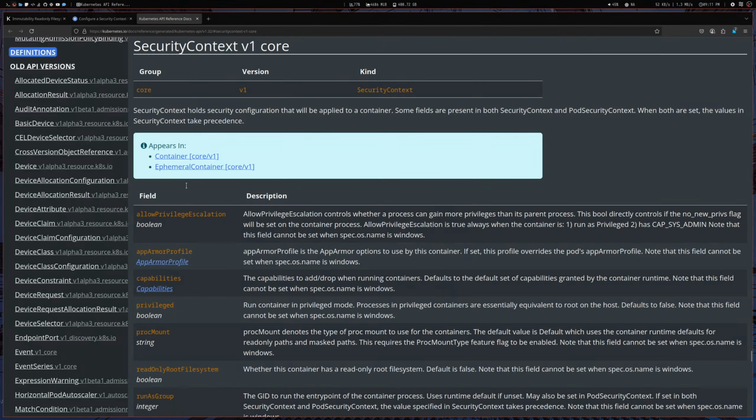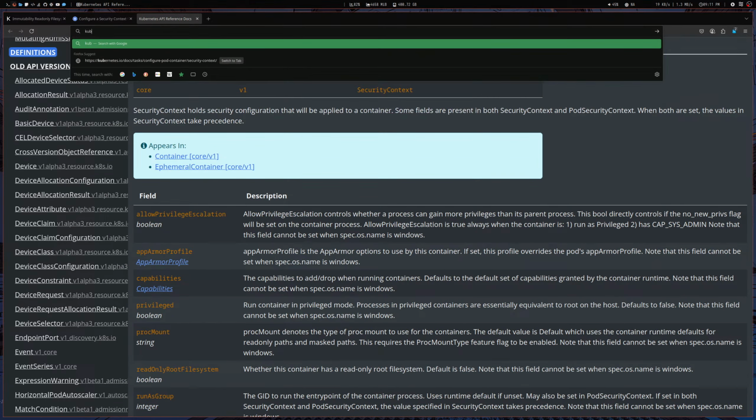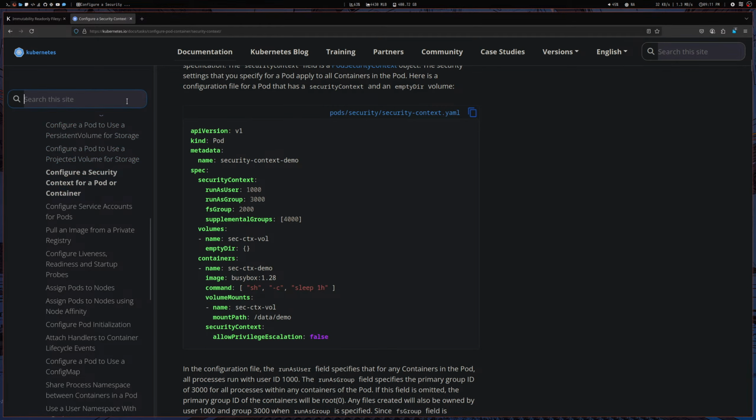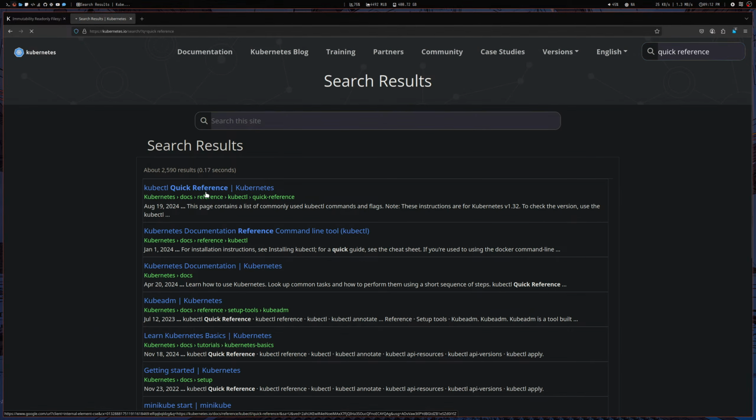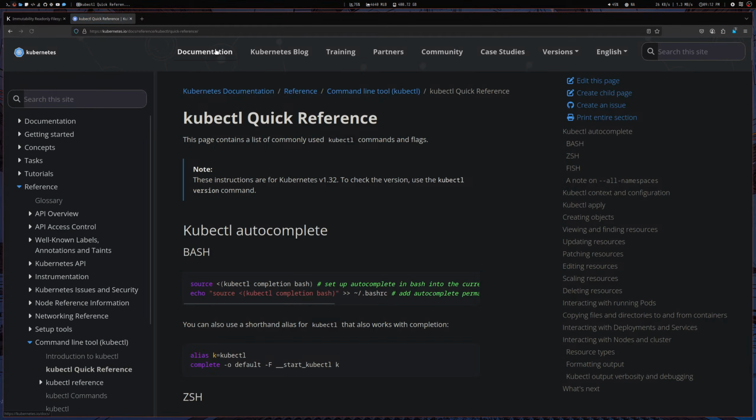Quick reference. Kubernetes documentation, quick reference. Open this. I'm on this separately.